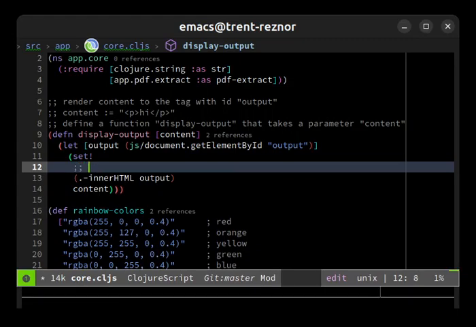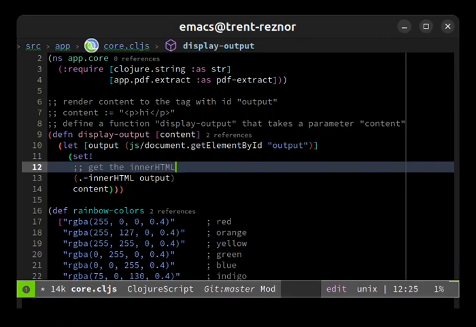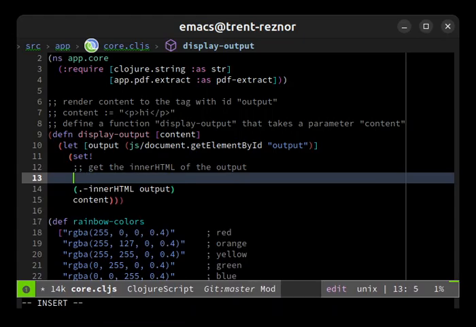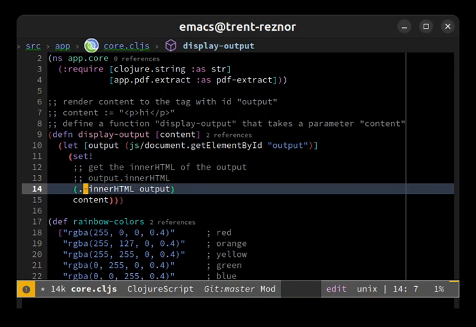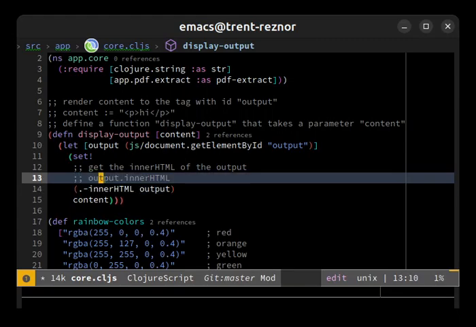So here I want to get the inner HTML of the output. This dot dash syntax is kind of like in JavaScript doing something like output dot inner HTML. And you do dot dash when it's an attribute.